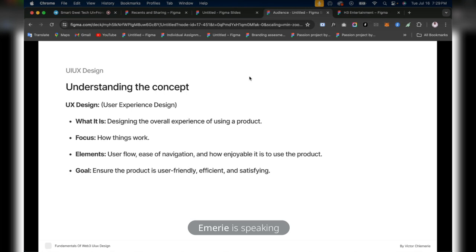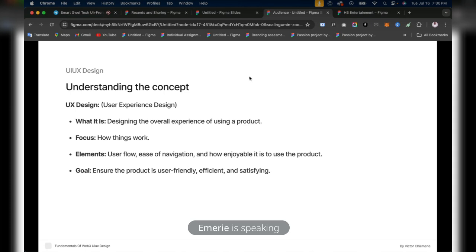It goes more into studying how the user behaves when using a product. Because if I'm going to study your experience, I should really understand how you behave while using my product. So a UI and UX designer is someone that designs a product to look beautiful and to be usable for the user. That is just the definition.